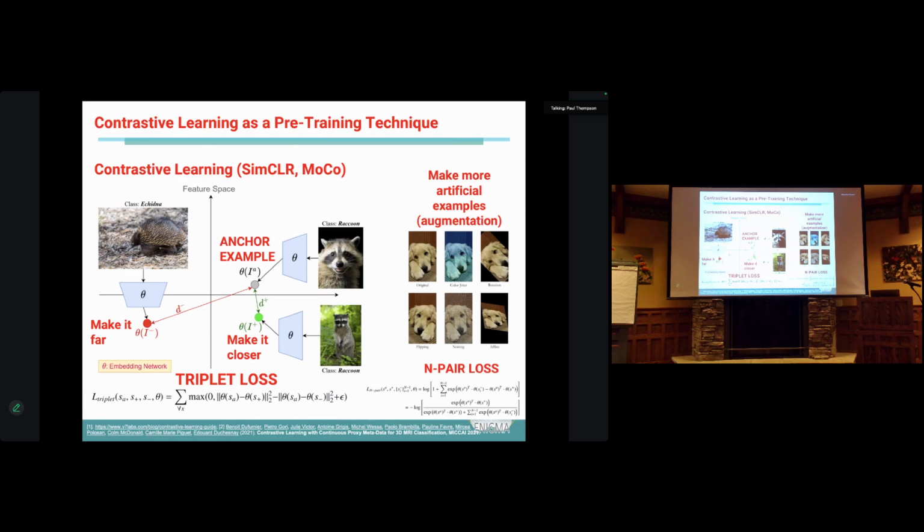So if you have a control image, maybe if that was brighter or darker or rotated, there's a whole lot of augmentation transformations that make no difference to the classification probability of that image. So you will augment your training data set in all sorts of different ways. There's an equivalence class that you want to mod out when you do the classification. And then in the embedding, you design a triplet loss or an n-pair loss that puts all of the augmented images of the same thing close together, and all of the other examples further away.